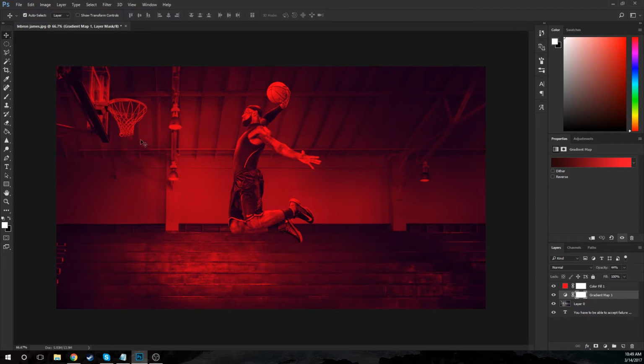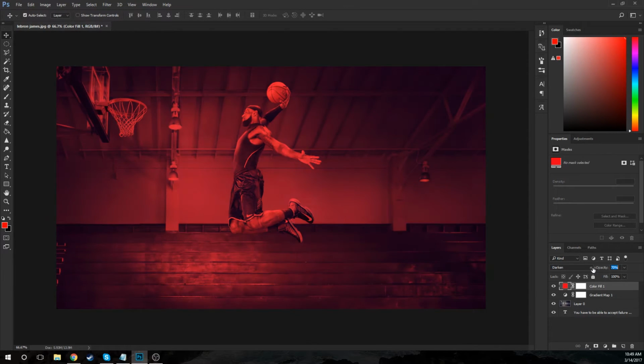You can even go in later if you know a little bit more of what you're doing and mess with the layer mask and add some blacks and stuff to make the ball look a little bit different, maybe the rim a little bit different. I think it'd be cooler if the rim was a little bit lighter and the ball was a little bit lighter, stuff like that. Maybe add some light effects and stuff, but I think for now that's really cool. I got that red effect that I wanted. Maybe just mess with this a little bit. Oh, I think that looks really good. Just bring that down just a tad.